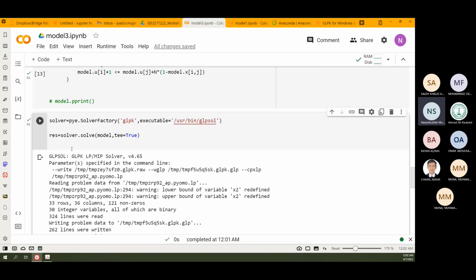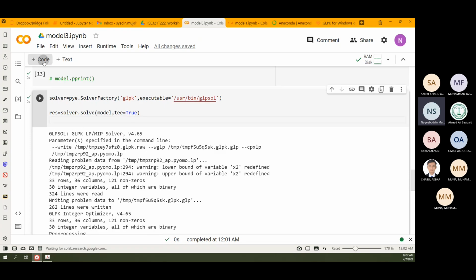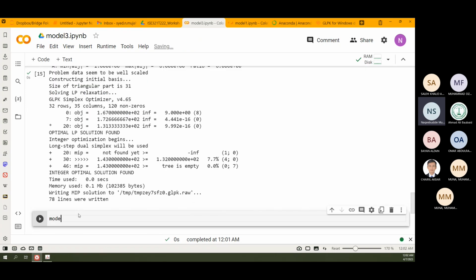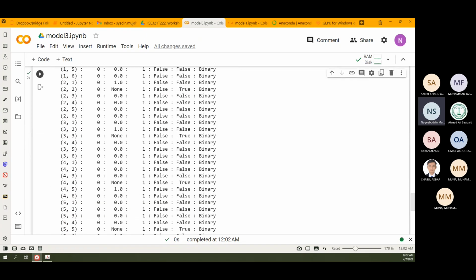Okay, and once you have the results, if you want to print the solution, let's do it in another cell. I could do, for example, model.x.pprint. Okay, and it gives me the values of x. It gives me everything.